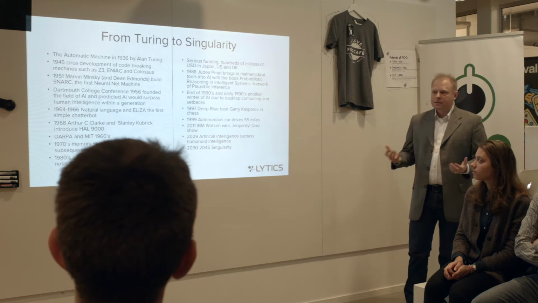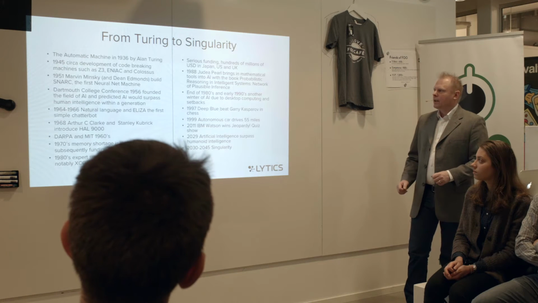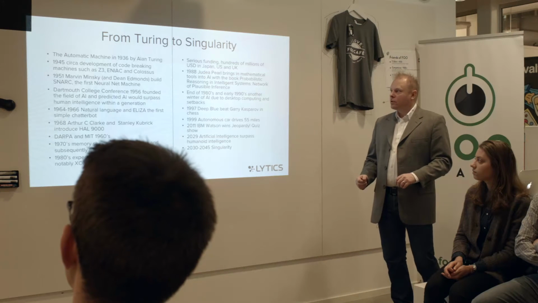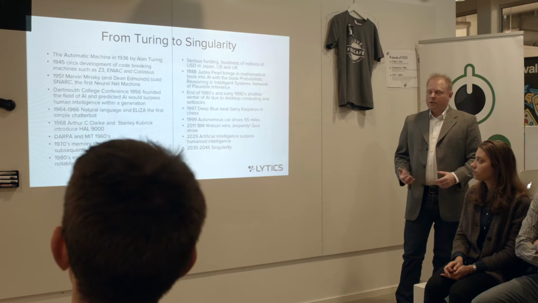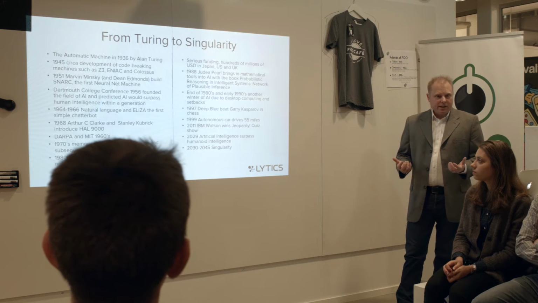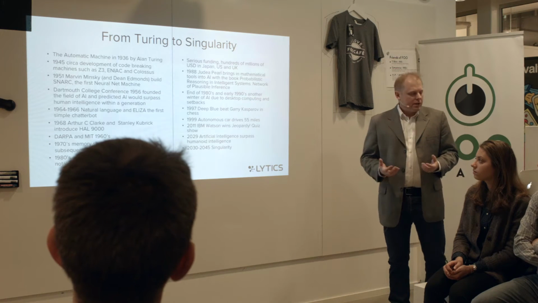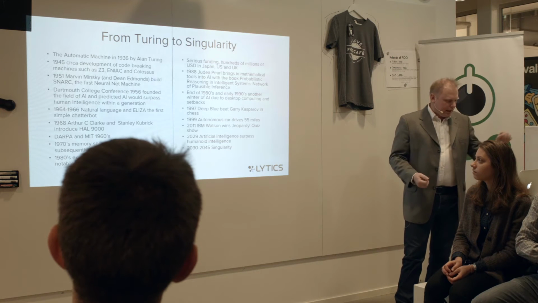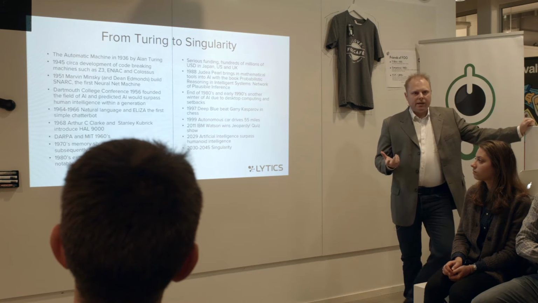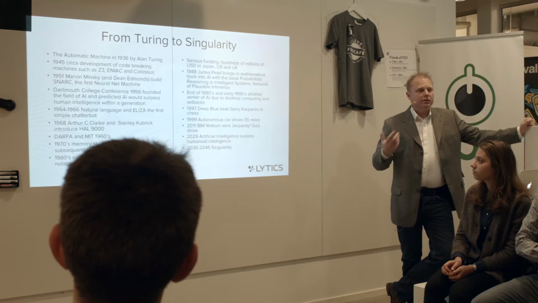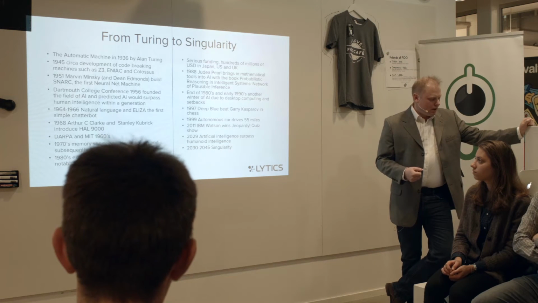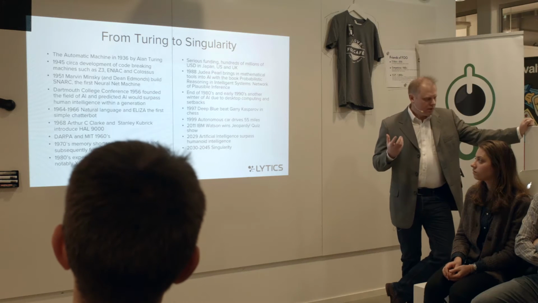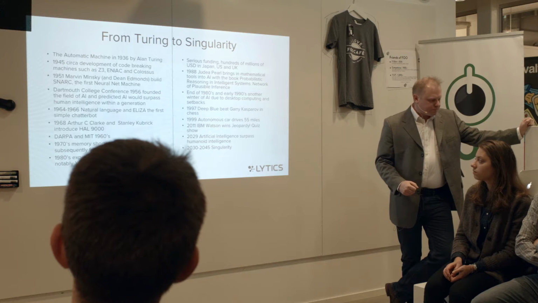So Alan Turing is said to be one of the key people in AI. As with any inventions, there are many people that should be noted, but he did something extraordinary. He created the automatic machine in 1936, and that was a mechanical device, but it could have an algorithm, and it could manipulate things, and it could look at symbols on a strip of tape, and it could identify that, and whatever you threw at it, it would understand it. So it could simulate the logic of any algorithm. So that was sort of the birth of AI, if you will.